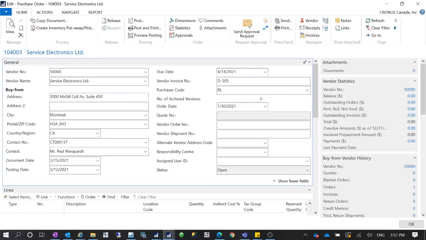So if you don't want the document date to be different, you want it to always change with the posting, then it doesn't matter. But if the document date and the posting date are different because you have some business scenario, and you want to calculate the due date starting point differently than the invoice posting date, then you can have a different date on your document date.